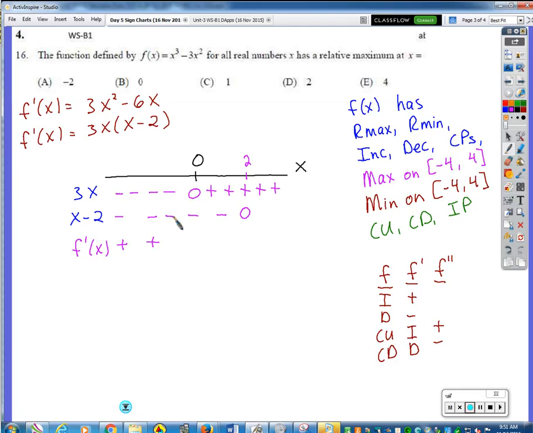Okay. For every sign pattern chart you make in this class, you find what x causes the factor to equal 0. You really only have to test one x to the left and one x to the right, because all of the other associated values of x will have the same result. So it makes creating the sign chart very quick. Over here, I don't need to try 3, 4, 5, 6, 7, 8, 9, and 10. I just try one of them. 5. 3 times 5 is a positive value. I'm done. 3 minus 2 is a positive value. I'm done there.